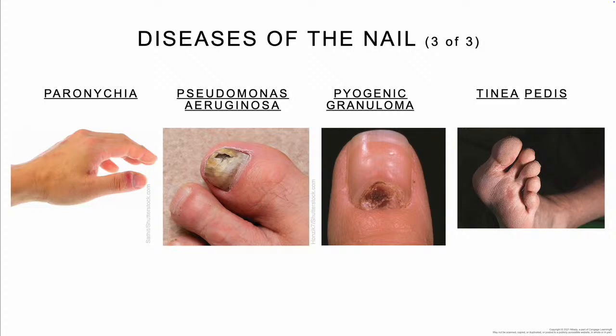Pseudomonas aeruginosa. Okay, now it looks like somebody put a bad spell on you, okay? But apparently there's a sorcerer in the Harry Potter books or movies called Sirius Black. In this particular disorder, this is a rapidly growing, very contagious bacteria. First of all, I hope none of y'all are going to try to do anything with a nail like that. You're going to definitely refuse service, right?